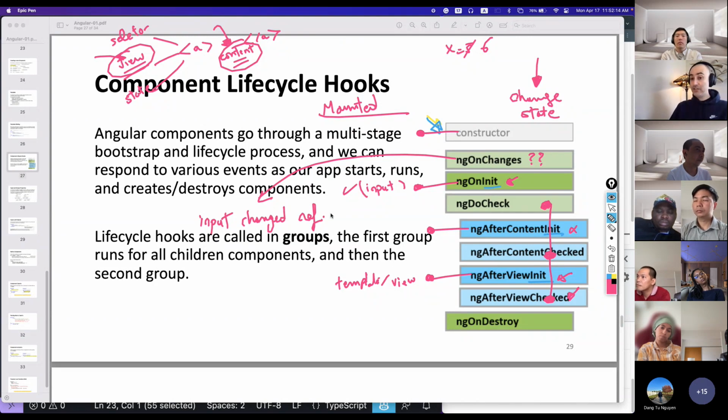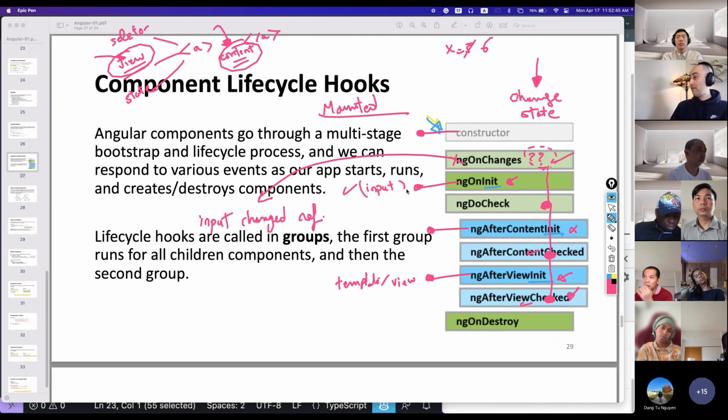If this input changes reference, then ngOnChanges will trigger, and DoCheck and ContentChecked and ViewChecked. So this one is also part of the state change, but it only triggers if the input has changed reference. If the input did not change any reference or you don't have input, then this method will never be triggered.